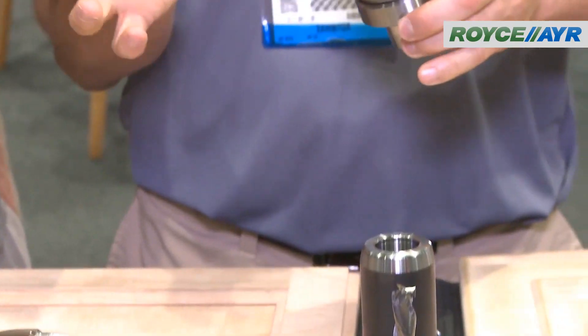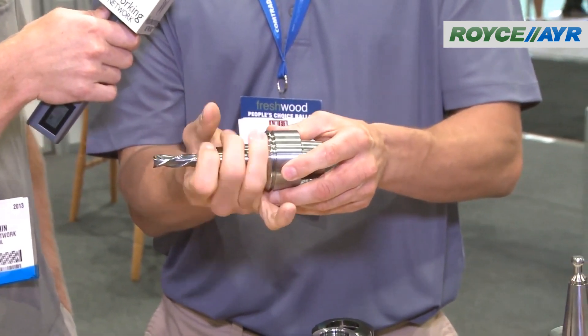It basically integrates the cutting tool with the tool holder. So what is currently in the market for tool holders and why is the integrated system superior? Traditionally there are three ETP holder systems utilized in the marketplace. The first is the simple spring collet system — definitely the most common, but it does have limitations with rigidity and runout issues. The second is the hydraulic ETP holder, which utilizes hydraulic grease pressure to clamp the tool in place. The third option is the shrink fit system, which utilizes expansion and contraction to hold the cutting tool in place.